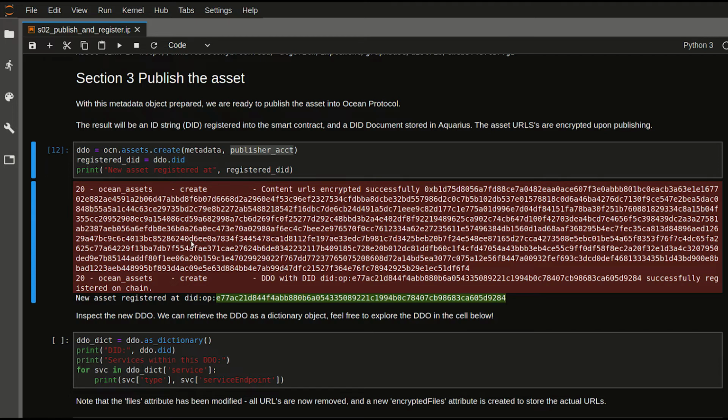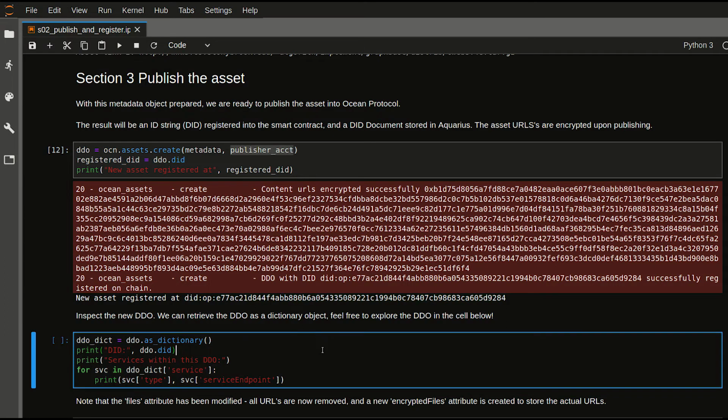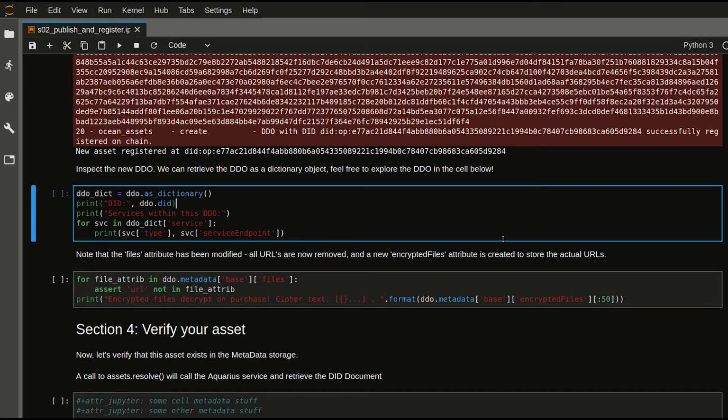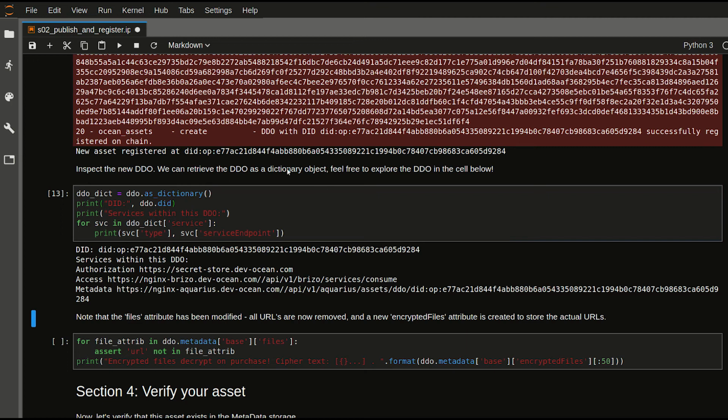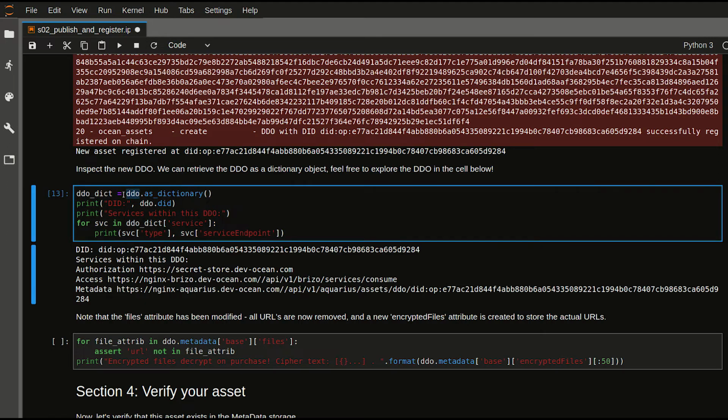And when I say entire description, I'm talking about more things than simply the metadata, because a DDO will also contain things like the access control that you place on this asset, and that's why a DDO is containing the metadata. So let's explore the returned object. So we see that we're returning the DDO as a dictionary. So a DDO is also a dictionary, and metadata is just an attribute inside that dictionary.